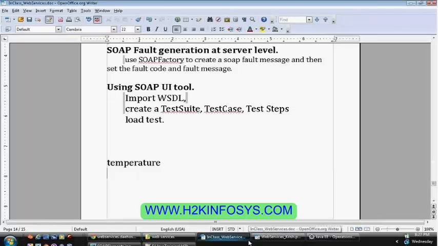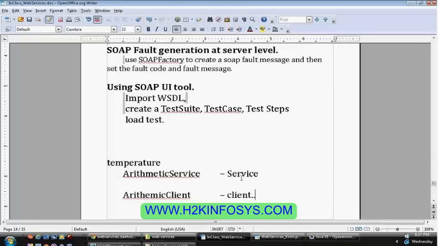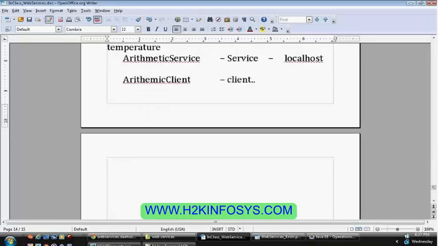See, yesterday we created an addition or arithmetic service. That means we provided a service. We wrote a service, and after that we wrote one client as well. The service was deployed onto our localhost only, and your client was also accessing from the same location, and that's why we didn't go for UDDI, because you didn't register your service at the UDDI layer. We don't want other clients to come and take a look at our arithmetic operation service.